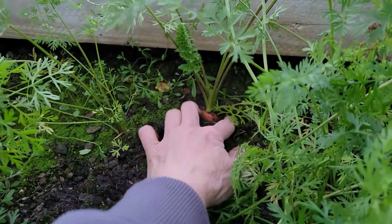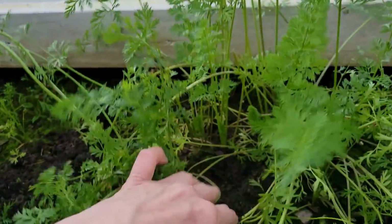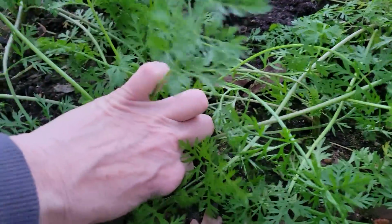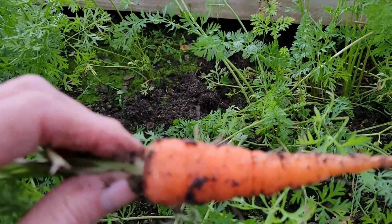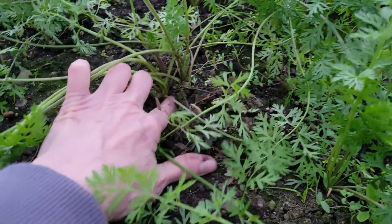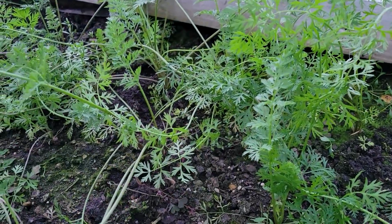They never came up, and I was really disappointed because I didn't have any carrots. So this is my first carrots, even though I planted them before. These are pretty good size, but there should be one in there somewhere. Look at those tops. Yeah, that's pretty good. I'm telling you, Danny likes fresh carrots. And look at the little root hairs already on them. They were about to go too long. They're about to get to the point where they're going to get bitter. Look at that. Don't tell me I can't grow carrots in my high tunnel.